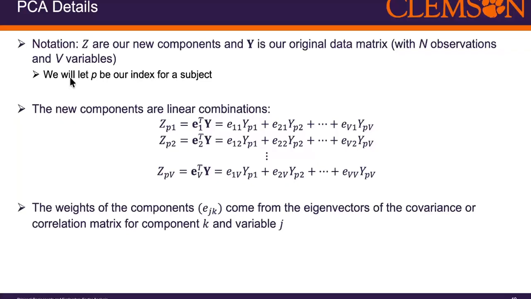So you can see, literally, we've just summed our original observations, but put a different weight to each in the sum. Then, again, because we have as many eigenvectors as we have variables in our data set, we can take the second eigenvector and form the second principal component. We can do this all the way down to the last eigenvector, where we make up the last principal component. The weights of the components themselves, these E J K, these little terms right here, come from the eigenvectors of the covariance or correlation matrix. We basically take our correlation or covariance matrix and use that in our analysis to get eigenvectors, and then we get the weights from those eigenvectors.